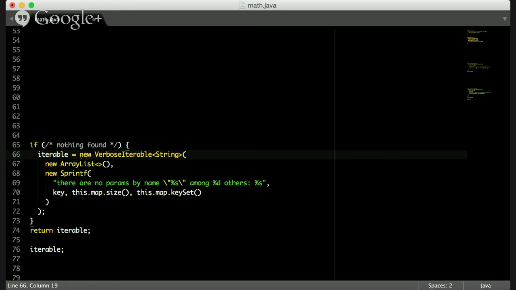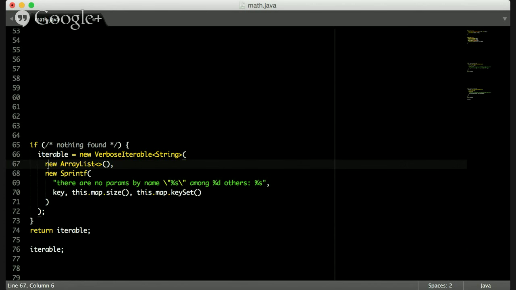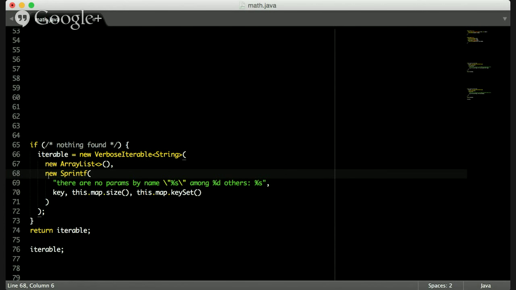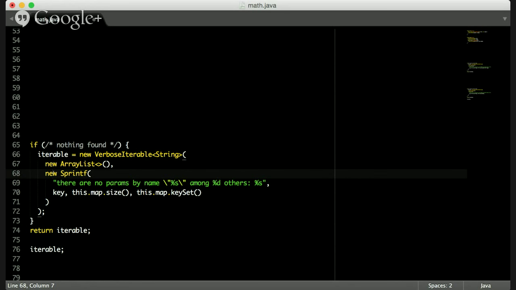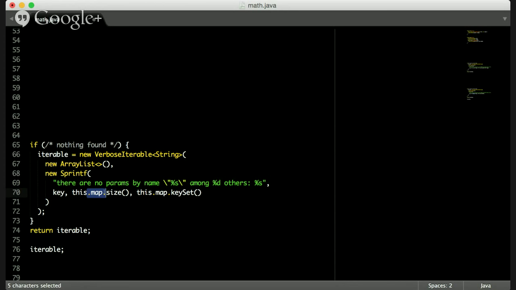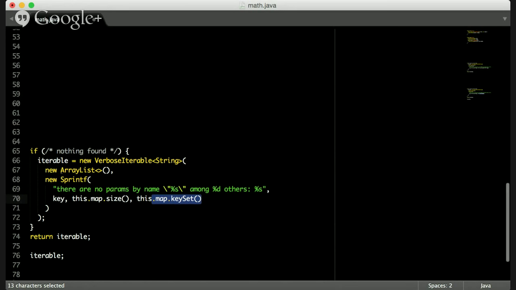So look how it looks now. New, new, new. I'm not telling the software what to do. I'm just composing the software using just constructors. This is a call to constructor. This is a call to constructor. This is a call to constructor. No, these are function calls, the method calls, yes. But again, if we go further and continue to refactor and refactor, we'll replace this stuff as well with calls to constructors.